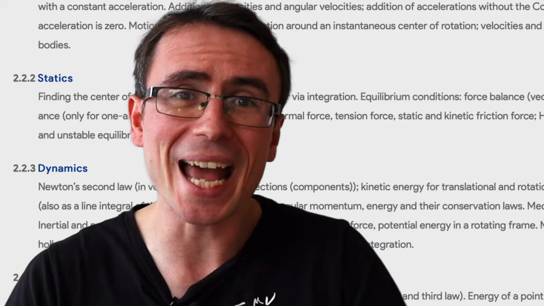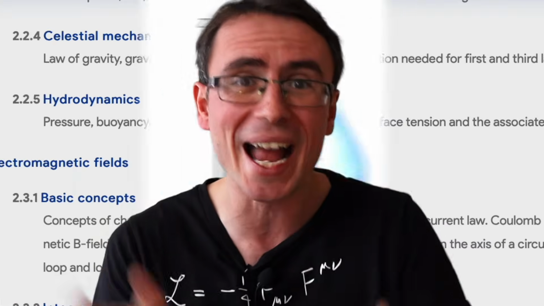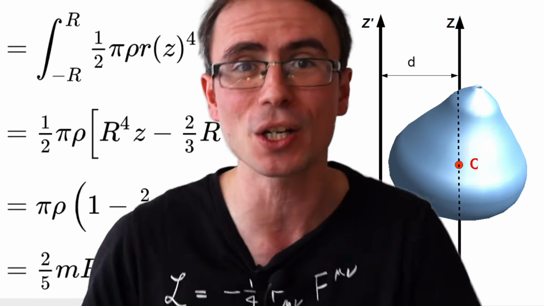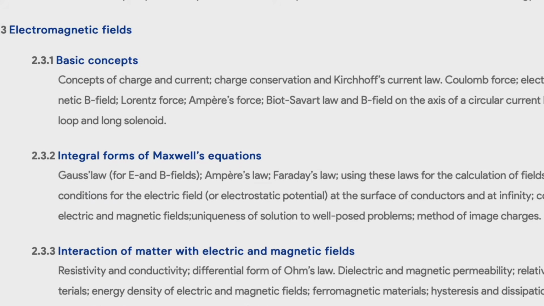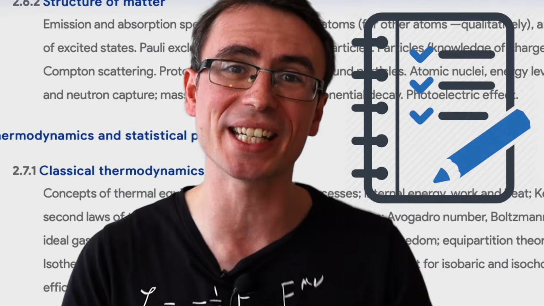For example, the mechanics section includes some tricky rotational dynamics that is rarely covered in high school, such as the parallel axis theorem or integration methods to find the moment of inertia. Browsing through, we can also see that the integral form of Maxwell's equations is also included. Use the syllabus of your Olympiad as a learning checklist.